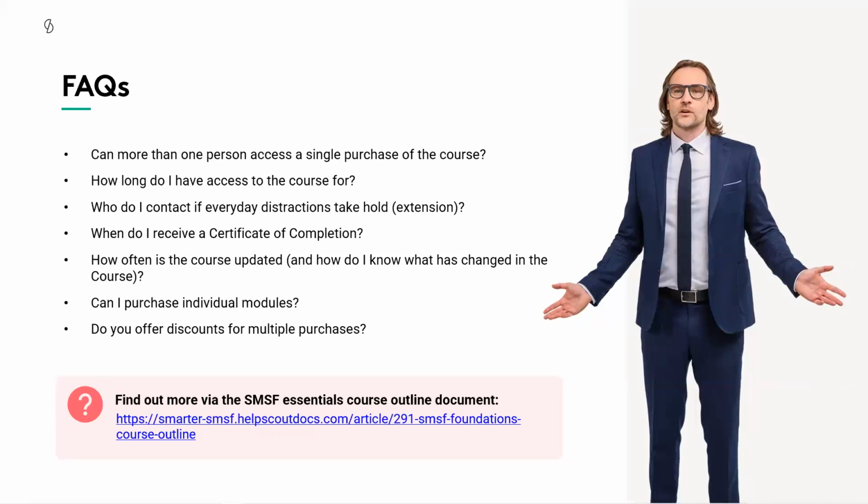Now, we also note that there are circumstances where people are busy, they might be away, they might be ill, whatever the situation may be. All we ask is just get on the phone or drop us a note and obviously explain to us what the issue is and why you might need that extension. And then 99 times out of 100, we're naturally going to go through and give you maybe that extra month that you need to get through it. We're not here to sort of turn the tap off and sort of hold you out in that regard.